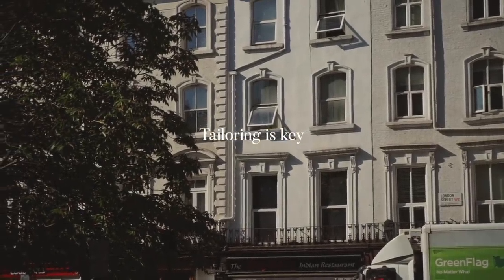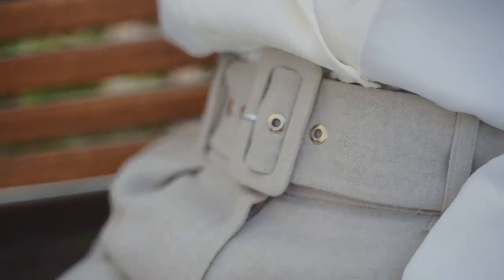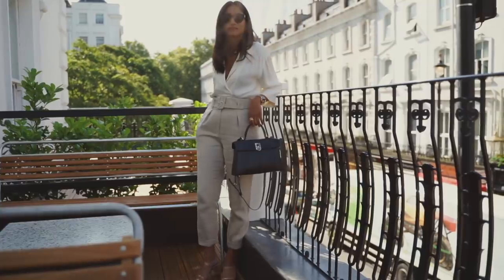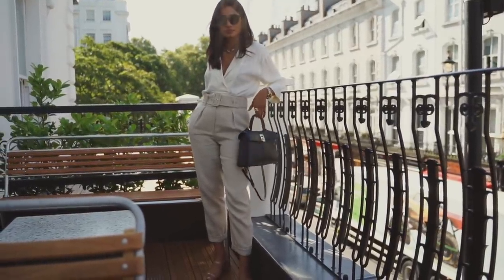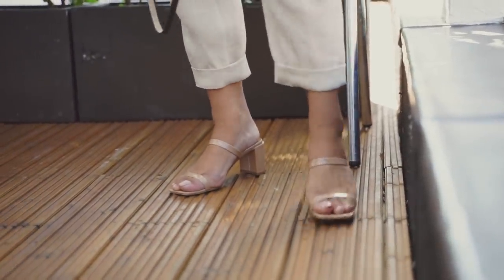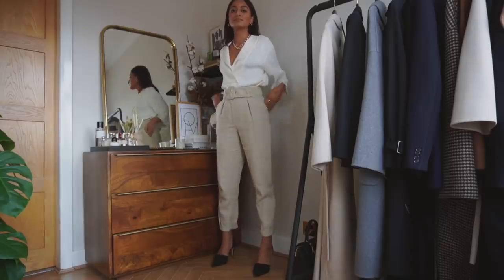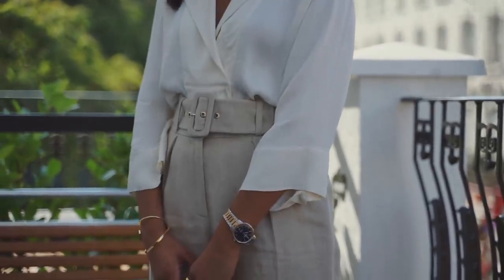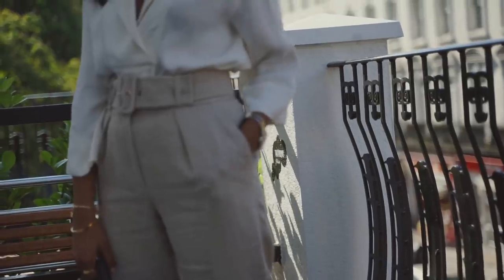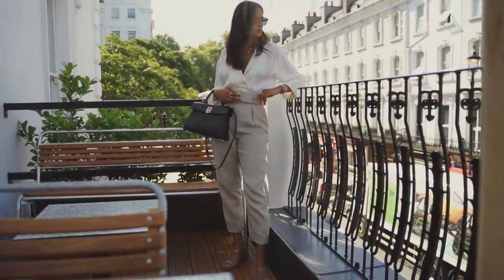Tailoring is key — it's the easy way to make your outfit look more office appropriate or formal. The trousers I'm wearing here have an amazing belt detail that really cinches in your waist, tapers down, and looks very structured. They're linen, so they're great in summer but thick enough to wear in autumn and winter too — a very versatile piece. That's really important with workwear: having pieces you can interchange and wear with different things, so you get lots of wear and can also style them casually. I've paired this with a simple white blouse — the perfect foolproof formula. I've styled it with sandals here, which wouldn't be my first choice for the office, but you can simply swap in a court heel.